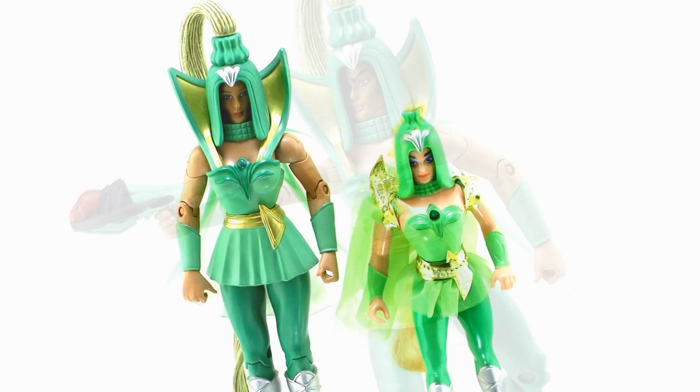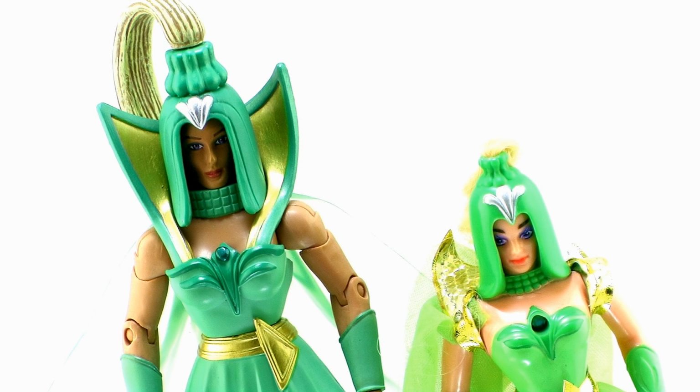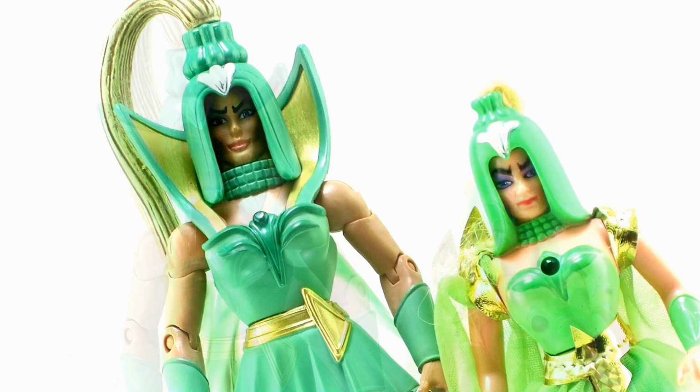Alright guys, it's comparison time. Here's a look at the vintage Double Trouble figure from the She-Ra line standing alongside the new Classics figure. Here you can see the similarities and differences for both the nice and the evil faces.